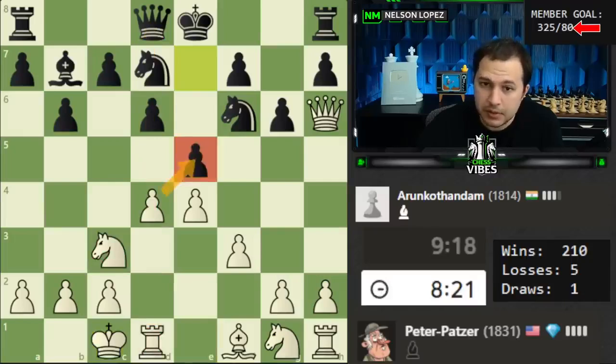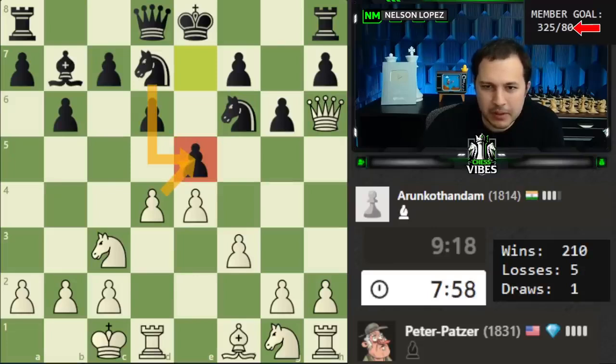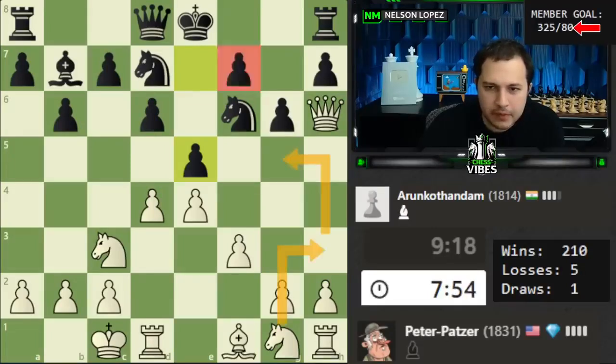E5. Interesting. Very interesting. So instead of locking it up, I think I want to trade this and allow the knight to come out. I could also just delay a little bit. Maybe I'll do that actually. And get my knight out here first. Because if I take, the knight comes in. That's not terrible, actually. I could just do that right away. I could also think about this. Bishop c4. There's a lot of ways to do this.